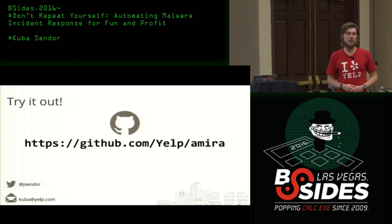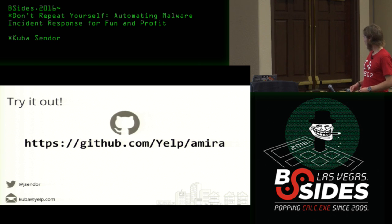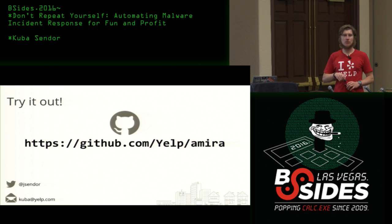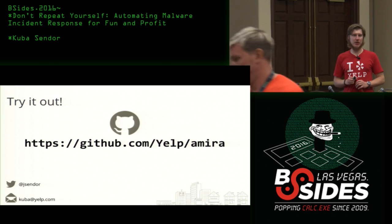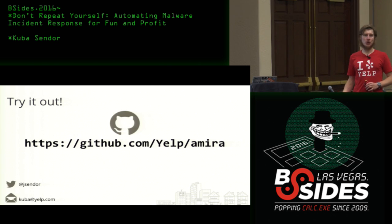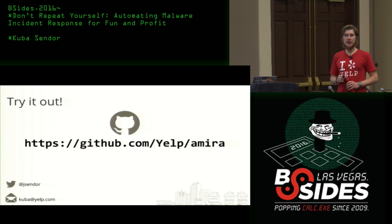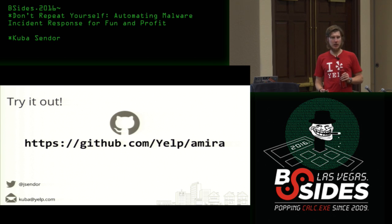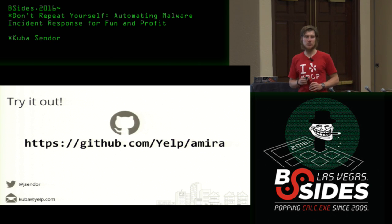Similar with respect to active defense: do you have a particular threshold that you have to meet before you deploy the script, or do you just have the script already available to run on machines, and you run it across all your machines? So yes, we do have something like a threshold. It's basically the alerts we get from endpoint monitoring or network monitoring. This is our initial trigger for the whole malware incident response process. But we had some cases in the past when we were suspecting part of the fleet to be infected with something, and with just one click we were able to deploy the script to hundreds of machines, get the analysis done by the next day, and look at it. So it's way more scalable than our previous approach.